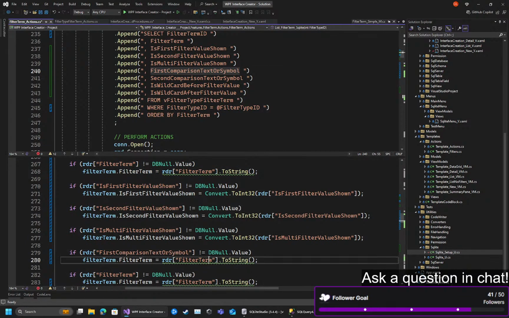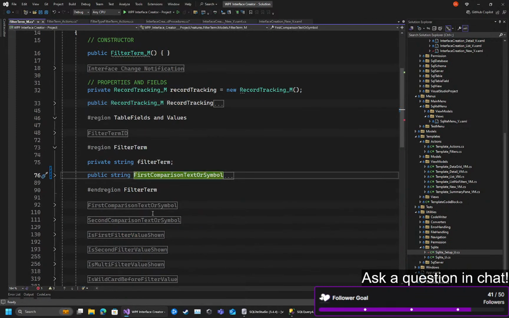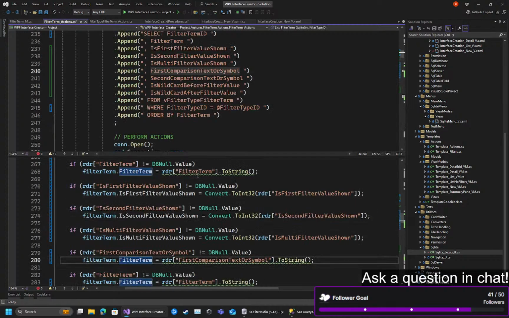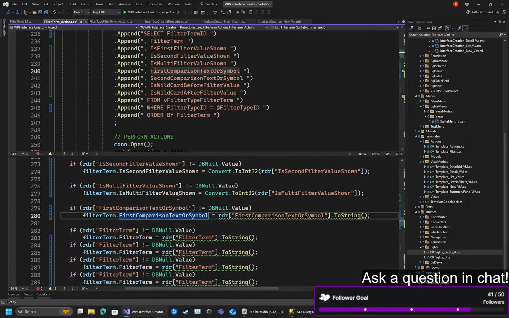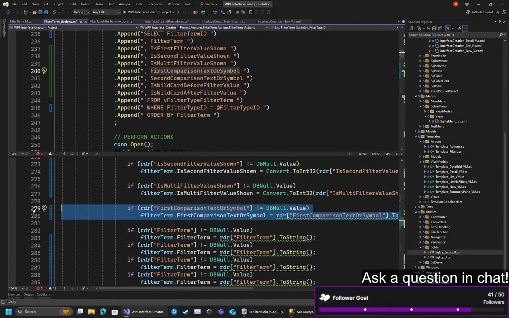Okay, back up. All right, there we go. So first comparator text or symbol, that is a string. Second comparator text or symbol, that's also a string.